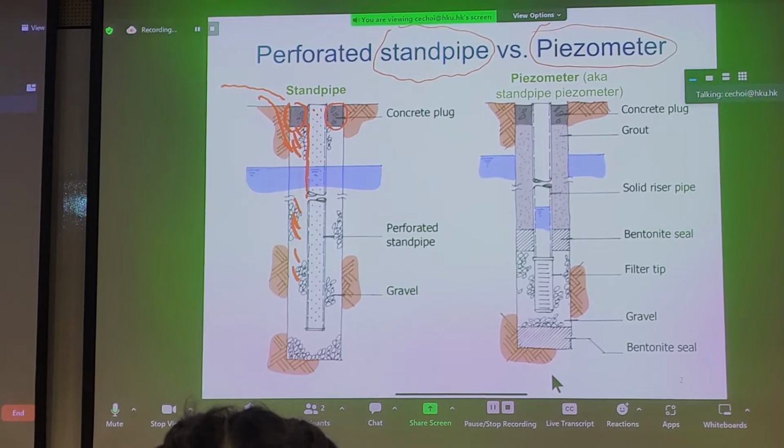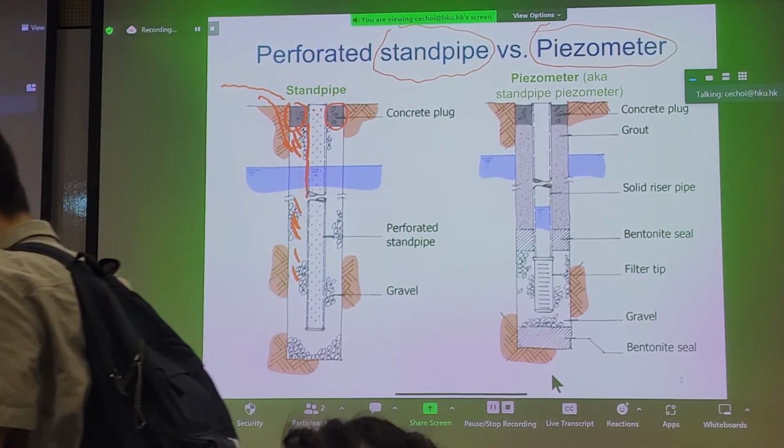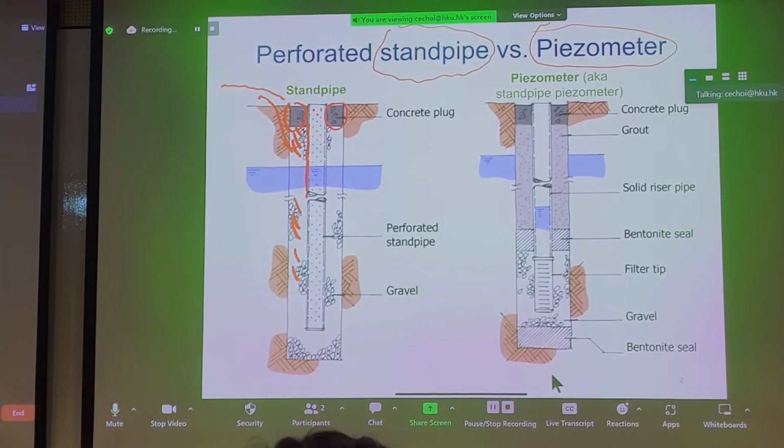If you switch to the right of the slide now, and we look at the piezometer. Sometimes in industry we call it standpipe piezometer. I'm not sure if that's a misconception or they're referring to standpipe piezometer combo, as I just mentioned, but the difference with the piezometer is that notice that we don't leverage the full perforated or perviousness of the pipe here. For the same elevation, we can assume that the piezometer is nearly at the same elevation as the standpipe.